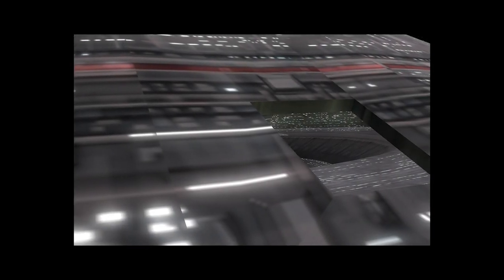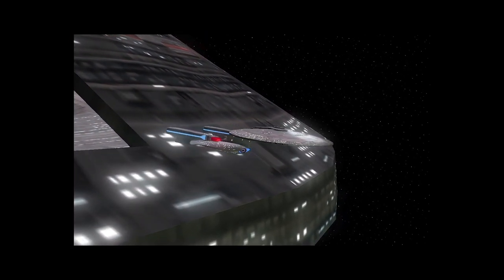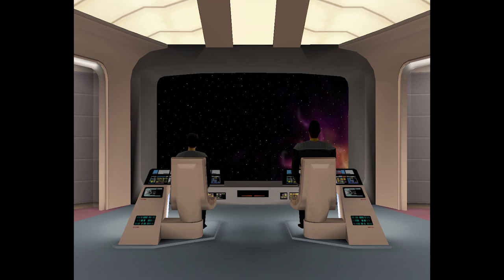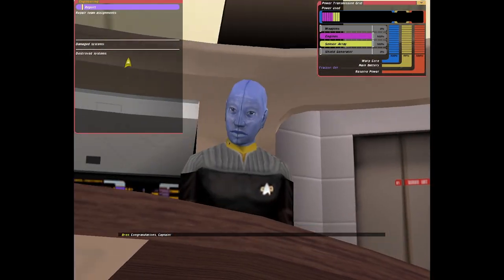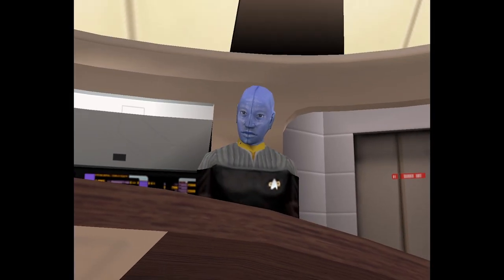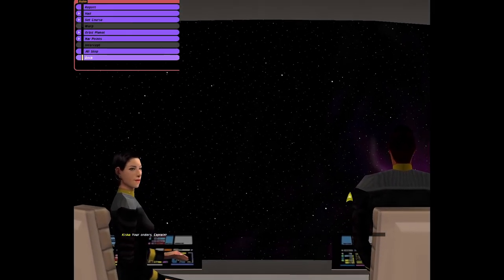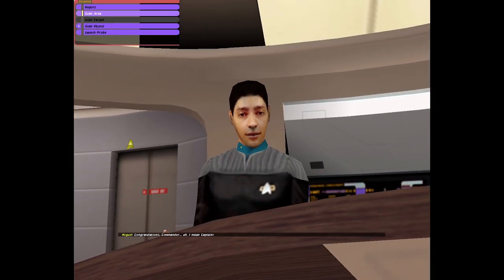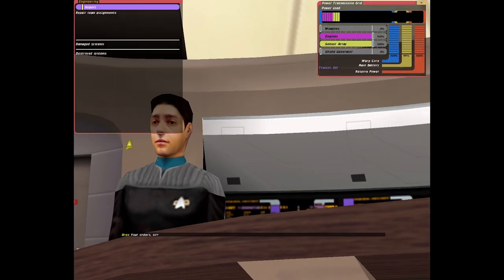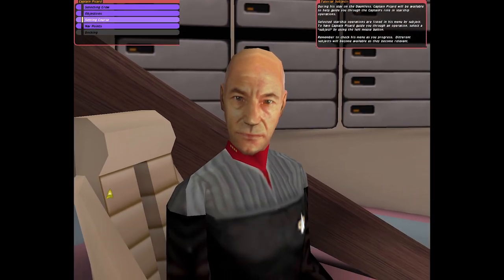Sweet deal. Okay, yeah, that's right. So the F1 through 5 keys, I believe, select your officers. F1 is your helmsman, F2 is tactical, F3 is your first officer. F4 is your science officer. F5 is your engineer. And then F6 is your guest officer.